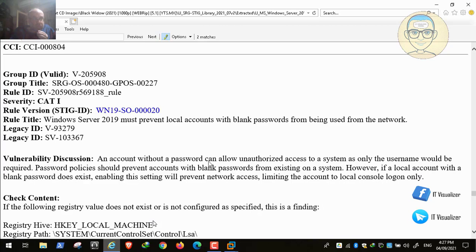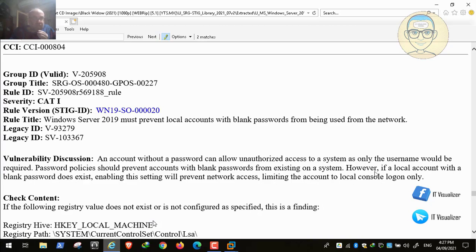So here we will not be able to access the machine remotely or through the network. Let's say here through the network, I think he means through the domain. So this is accessing the system through the domain or remotely. You cannot access the PC through the domain or remotely with a user that doesn't have a password or with a blank password.